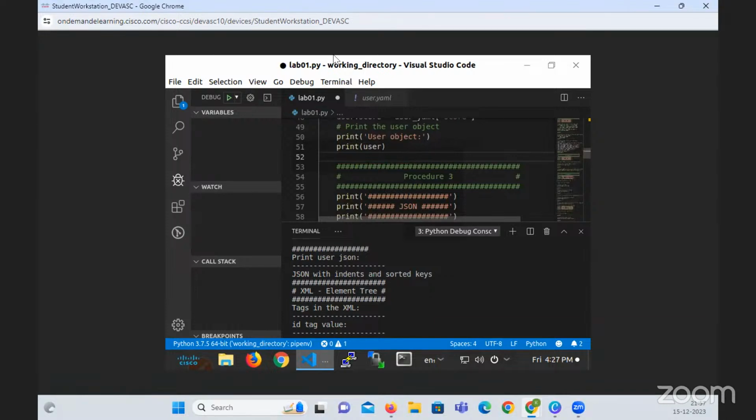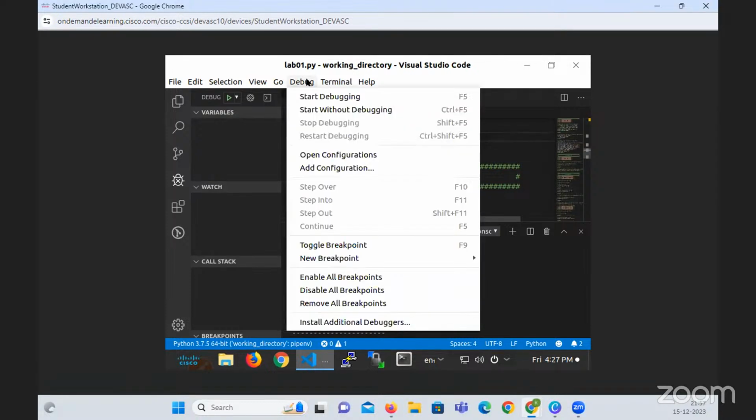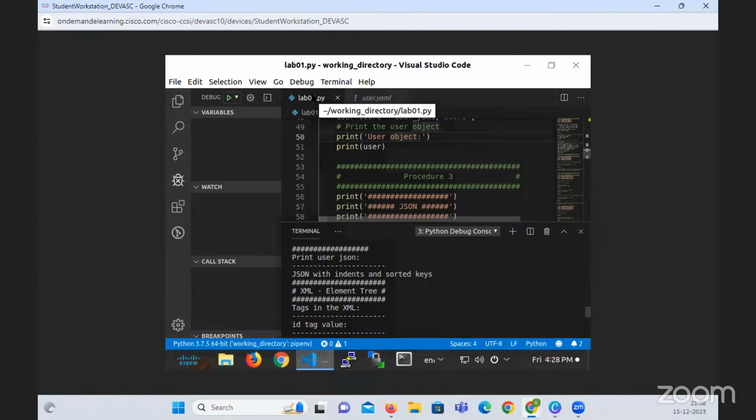Okay, next, let's try debugging once more. What should be happening is that all the data that we saw in user.yaml should be printed out here. That's our required output anyway. Let's see how it comes out. Hey, it's working. Let's go ahead and see.